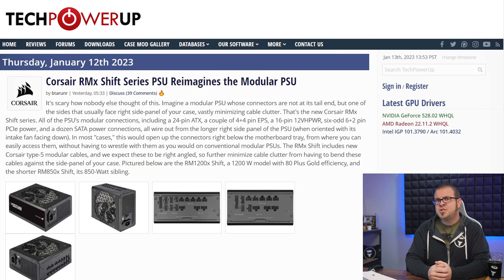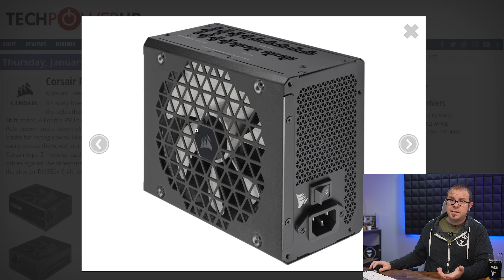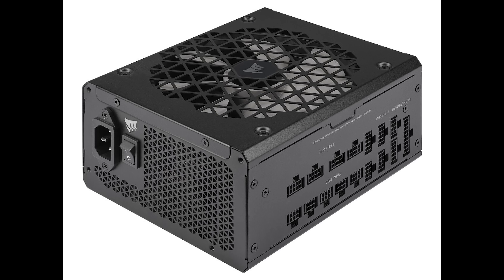There were a few vendors who didn't have much of a presence at CES last week, and surprisingly, Corsair was one of them — but perhaps it was because the show was simply too small to host a reveal of this magnitude: the RMX Shift series of power supplies, now with modular cable connectors on the side. Why have your PSU cables on the back of your power supply when they could be on the side, wedged uncomfortably up against your case's side panel? To be fair, there are a lot of cases where this would not be an issue, and it's good to see Corsair thinking outside the box with their PSU designs. But honestly, this picture just looks a little bit weird — looks photoshopped.